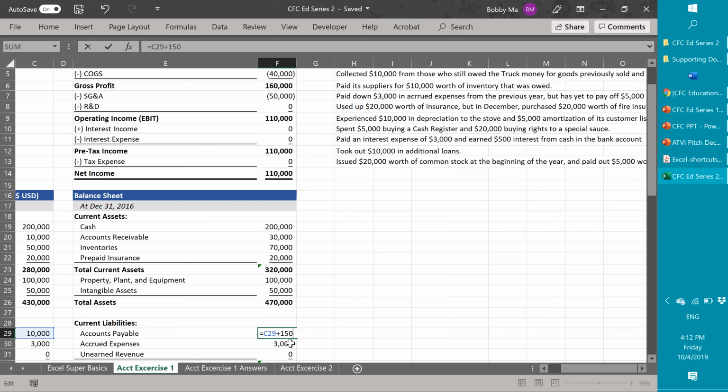For the inventory one, did you just subtract 60,000, or did you just plug in a new number? Oh, so the first part is minus 40,000 for them using it for cost of goods sold, and then I added plus 60,000 for when they bought new inventories.